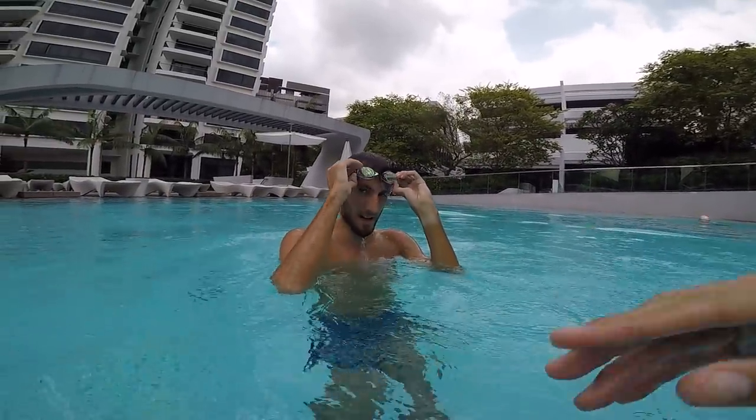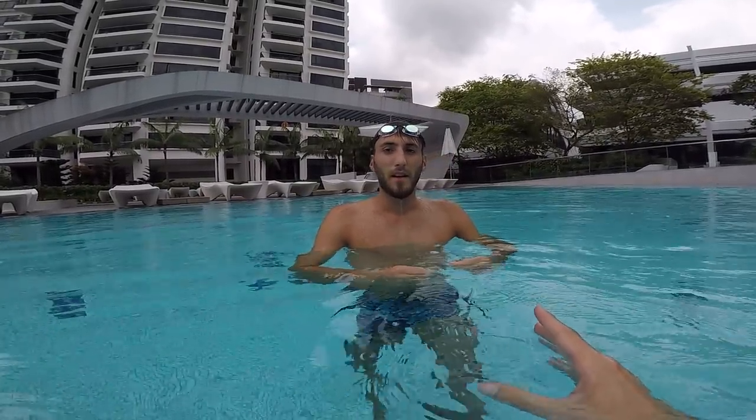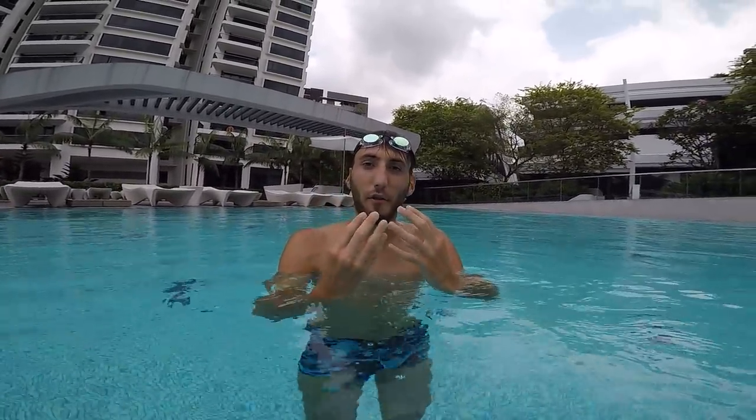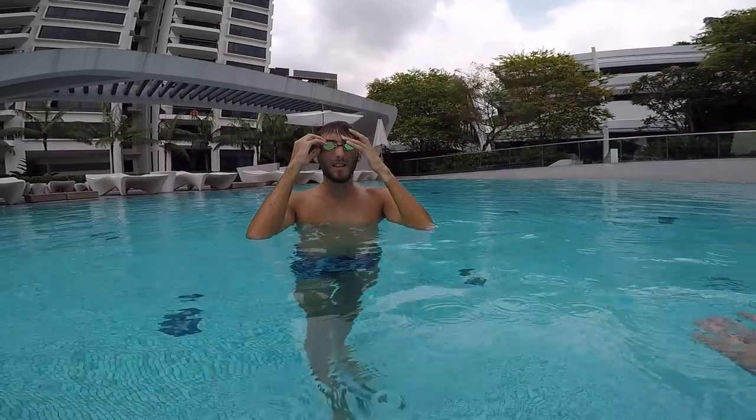I see. So you just do a roll in the water, exactly like a ball. You have to blow bubbles when you do that, right? Of course, you have to blow bubbles, otherwise you can get water inside your nose. So you blow from your nose, to avoid water in the sinuses. Okay, let's say I can do this one now.